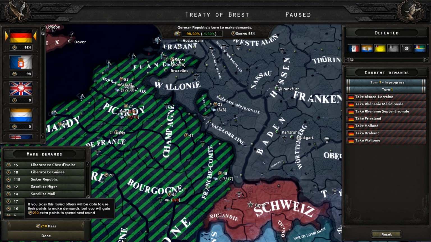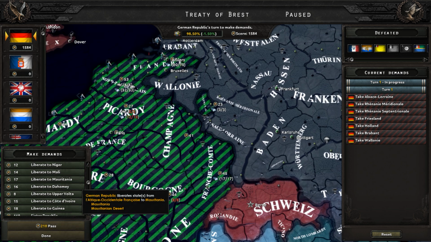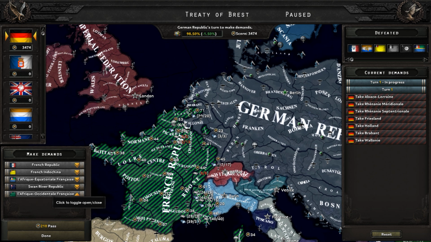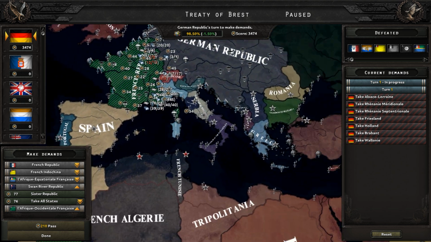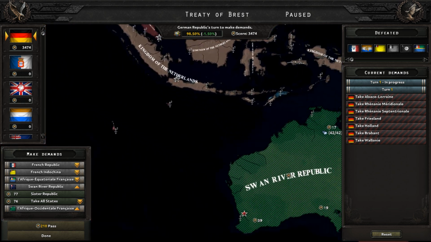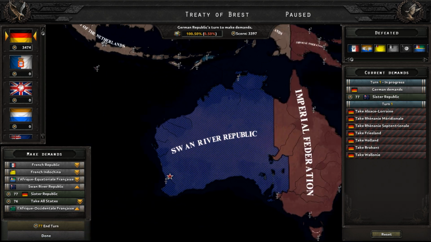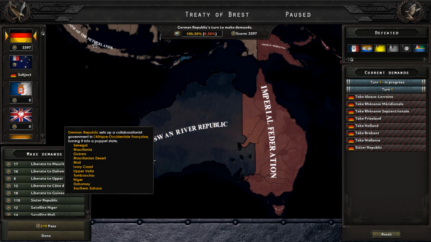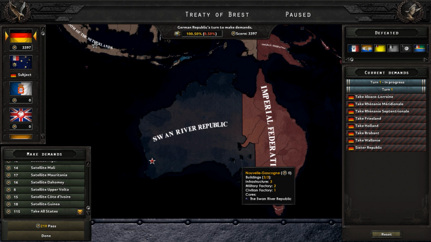Pass, pass, pass, pass. Oh wait, never mind. So let's just take everything, annex all. Yeah, we'll just take every single state and we'll figure out what to do from there. Or at least make the Swan River Republic a puppet, cause honestly that's Australia. Or no, we could go all in. Okay, just make them a puppet, yeah. Puppet, say, make this a sister republic also.